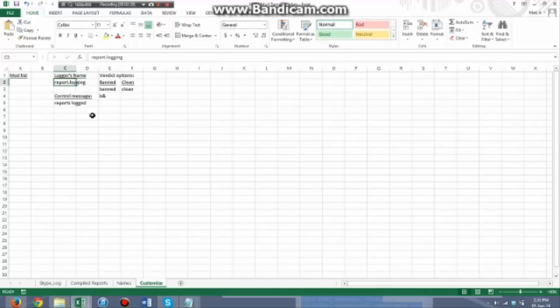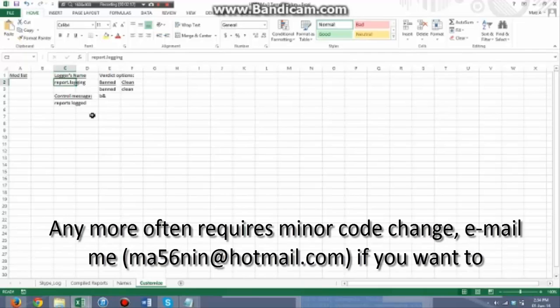Obviously, if you are logging them many times, you can't keep writing reports logged, because otherwise it will just take the very first one and then stop. So this is the first one in the latest 2 days. I log them every 48 to 72 hours, so that works fine for me. If you want to log them more frequently, 48 hours works perfectly fine for this. Any more often, I don't think is necessary, but if you want, you can go mess with the code.